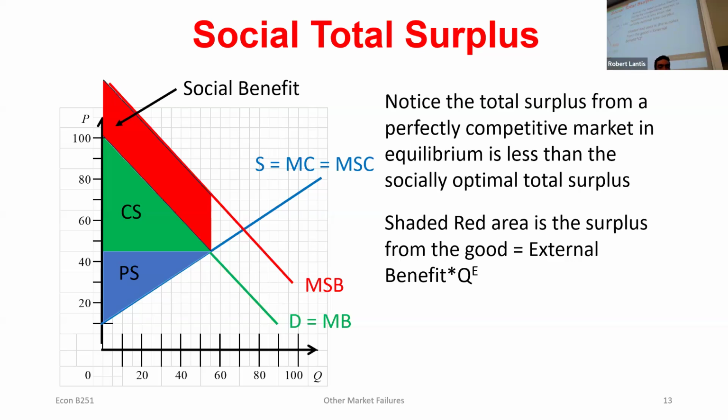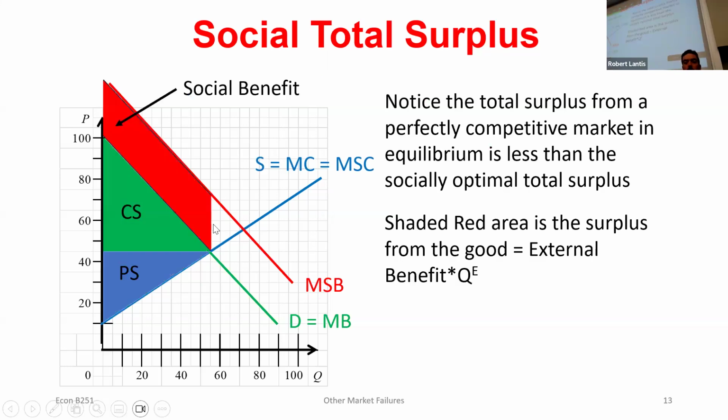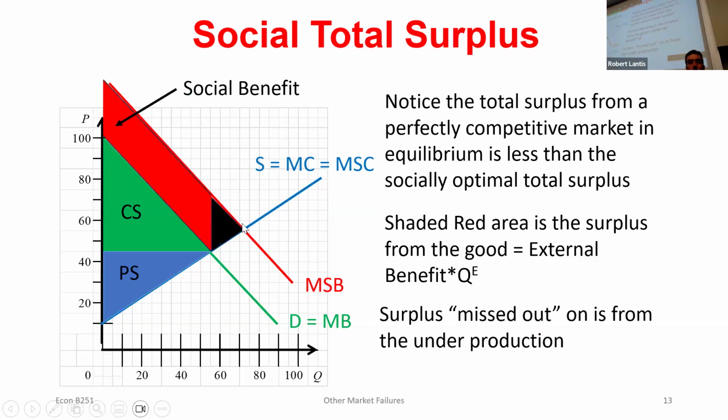So now we can see this area relative to when we were at the socially efficient quantity. The only difference there is going to be this little white triangle here, right? So why did that represent deadweight loss? Once again, a better way to think about this is the market was underproducing relative to the socially efficient quantity. So for every unit in this range, what were we missing out on as society? The difference between our social benefits and our social costs, right? So that's why that triangle would represent deadweight loss here.